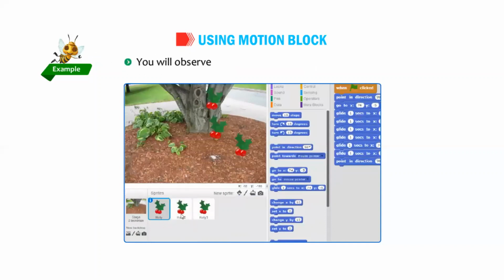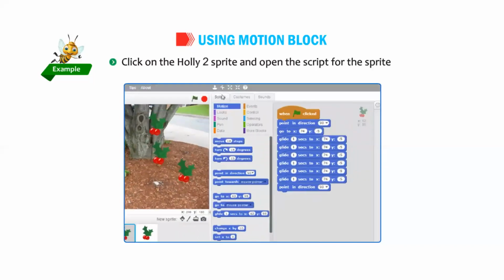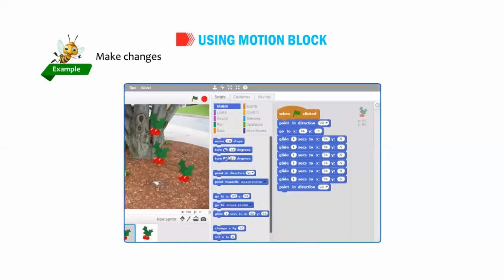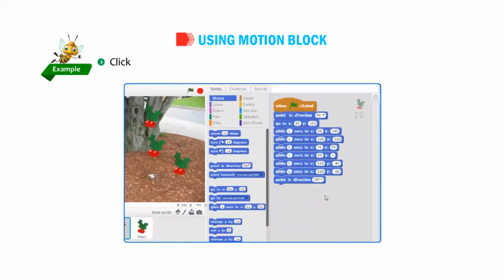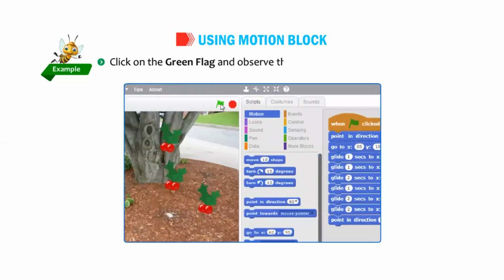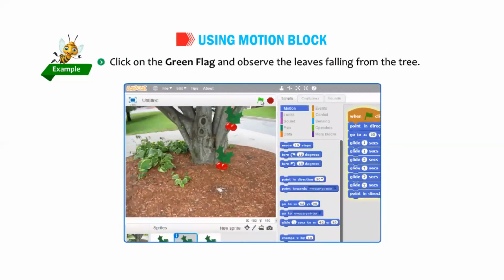You will observe a new Holly 2 sprite in the sprite list. Click on the Holly 2 sprite and open the script for the sprite. Make changes in the values of the X and Y coordinates in the various blocks used in the script. Click on the green flag and observe the leaves falling from the tree.